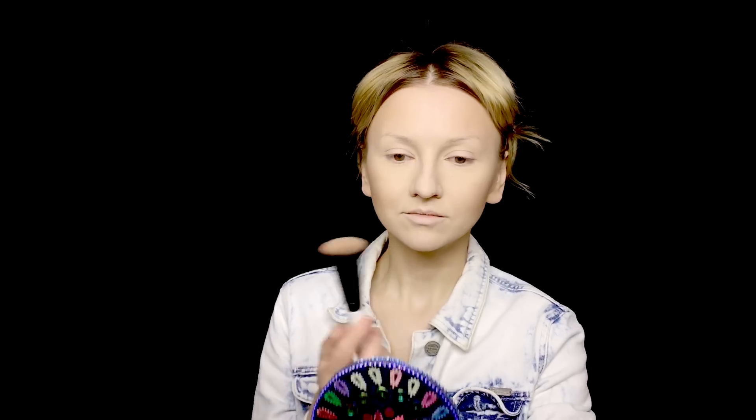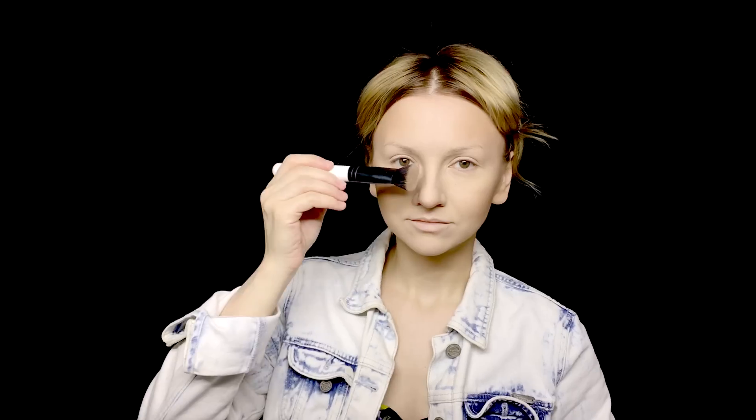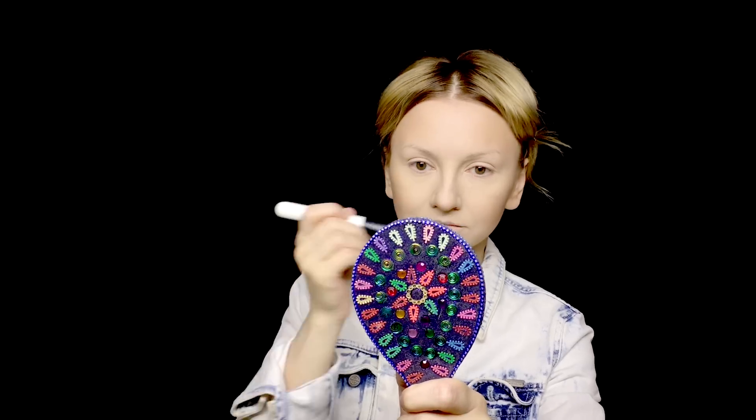In my case, my face shape looks pretty close to soft natural except for my chin — it is too sharp and pointed. Soft naturals normally have a more blunt or rounded, wider chin. As for the nose, my nose is just too long and sharp for soft naturals, so I'm going to make it slightly shorter, but I'll keep the wideness because many soft naturals have that soft and slightly wider nose. Of course you don't have to do this — you can make it slimmer if you want, or just leave it, because a wide nose is very cute.